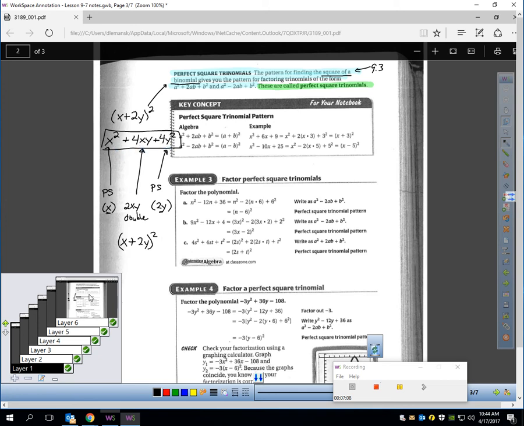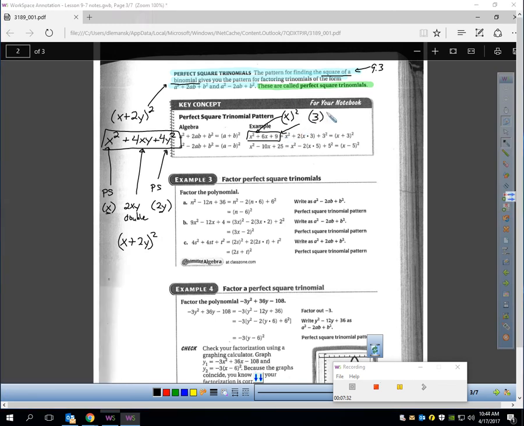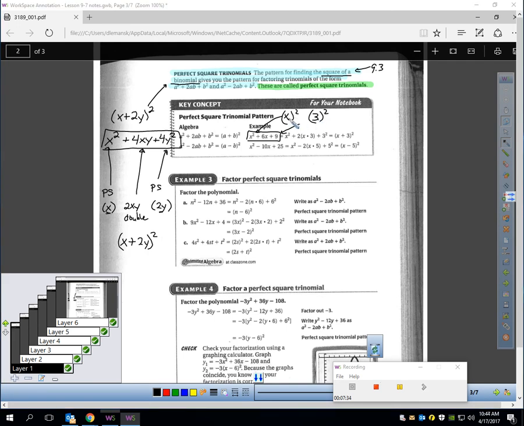So, for example, when we look here at this problem, x squared plus 6x plus 9. Now do you notice? x squared is a perfect square. It's x being squared. 9 is a perfect square. It's 3 being squared. And if I take 3 and x and I multiply that, I get 3x. If I double it, there's my 6x in the middle. So the proper factoring for this would be x plus 3. There's x and 3 squared. That's the proper factoring.